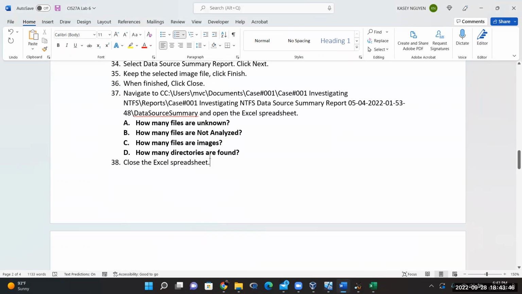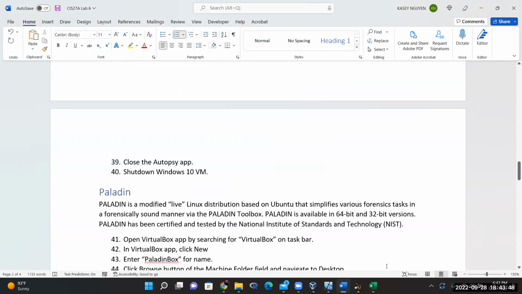And then once you have the information that you need, you can close Autopsy as it already saved your case file.